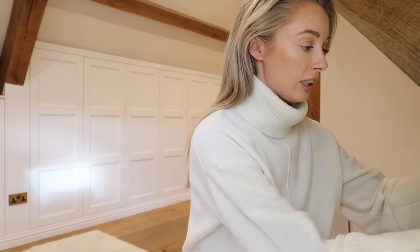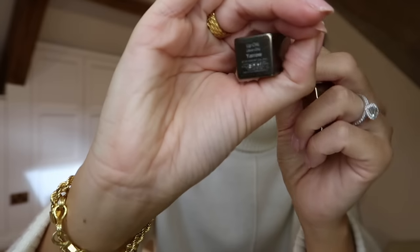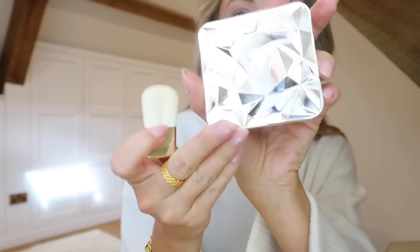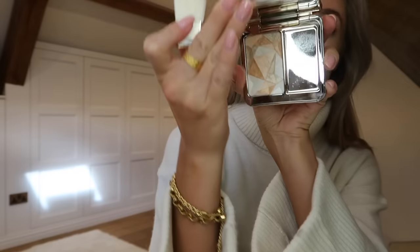I came up here to just refresh my makeup. My current favourite lip balm is the Yarrow Lip Chic from Chantecaille - it is so balmy. Oh gosh, it was pouring with rain when I first started chatting to you and now it looks like the sun is coming back out again, which is great because I need to go and get my courgette and my lime. This arrived the other day - a lovely mailer from Clé de Peau and it is their new highlighter. It is serious highlight - you do not need much of this at all.